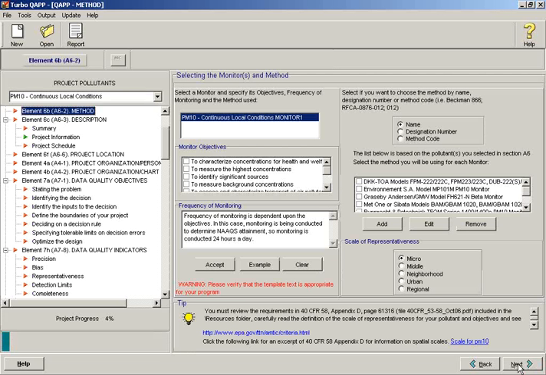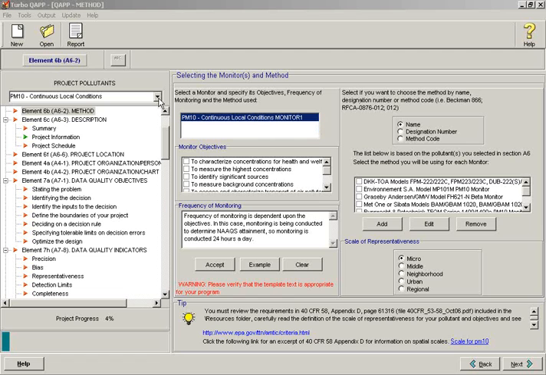which is this one. So this screen asks questions about the method, and this mostly applies to people who are doing criteria pollutant air monitoring measurements, but it has aspects that are important for anybody who's using turboQAPP to complete.